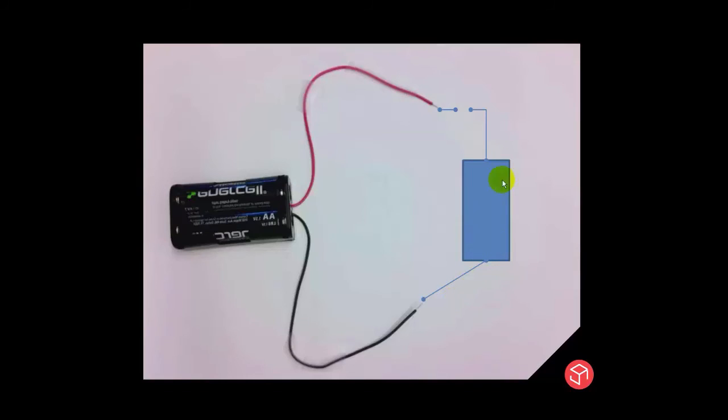Finally, consider this circuit where, as we can see here, there is a gap that disconnects the circuit, so this is clearly an open circuit. But what if we introduce a device known as the switch?